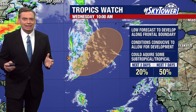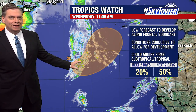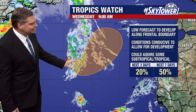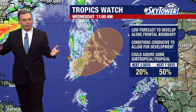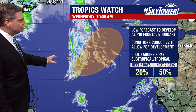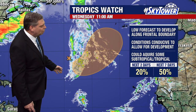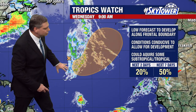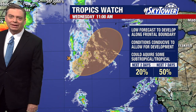Computer models are still insistent that an area of low pressure is going to form along this boundary, and it's going to start to slide a little bit more down towards the south and southeast. Models are suggesting that it might try to pick up some tropical characteristics, so the Hurricane Center just continues to watch this area. You notice where the X is — this is basically where the frontal boundary is, and then this is that development area, developing somewhere in here and then basically working its way to the north and east.